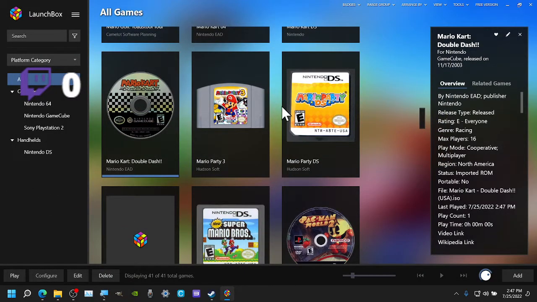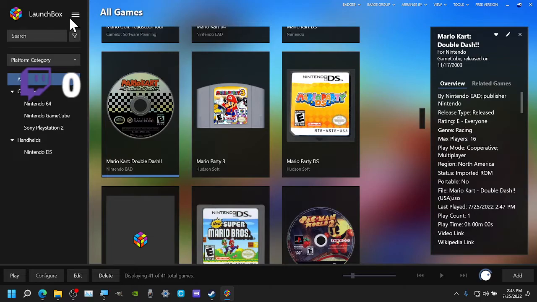So yeah, this is the free version of Launchbox, but they do have a paid version they call Big Box, and that one is more suited for playing on the TV or like having it in an arcade cabinet or something like that. It gives you a really nice presentation.